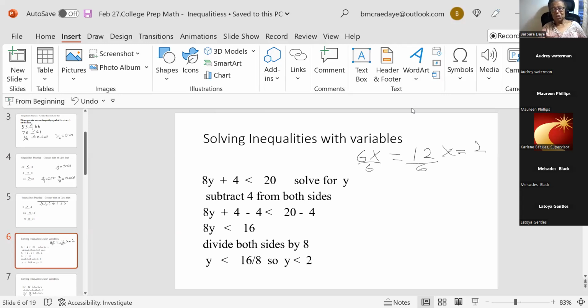So this is with an equation with an equal sign, but you do the same thing if you had an inequality. So there's no mystery about these, and sometimes students get kind of confused. They say, oh, what do I do? But yet they did it with the equality, so you do the same thing with the inequality. Because if you say 6 into 12 is 2, I have to show you how to get the 2. This one is a real simple example, but some of them are not just mental math. You've got to actually do the operation. That's why I want you to understand the operation.